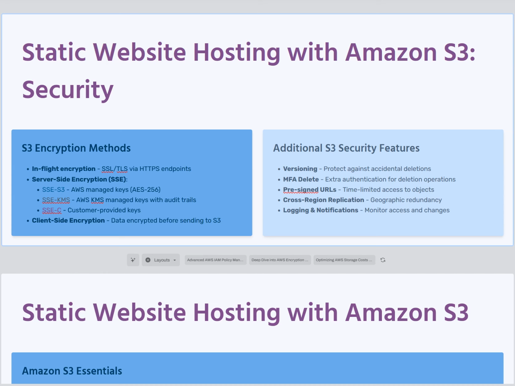With server-side encryption, you can use AWS managed keys, AWS KMS managed keys with audit trails, or customer provided keys. And then client-side encryption, where data is encrypted before sending to S3. So you can use client-side encryption as well.